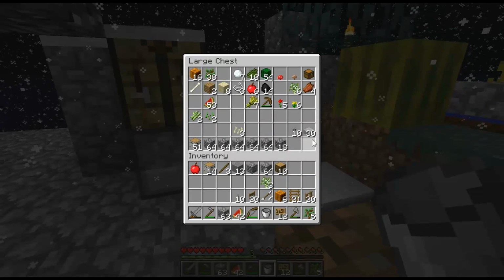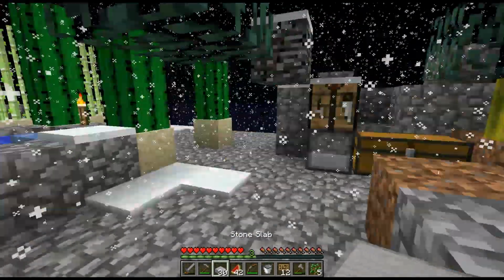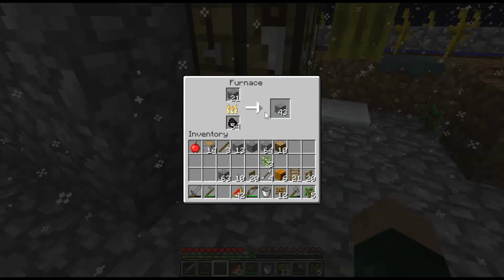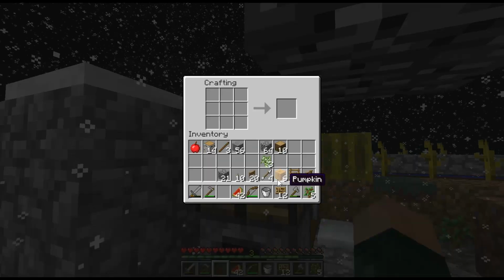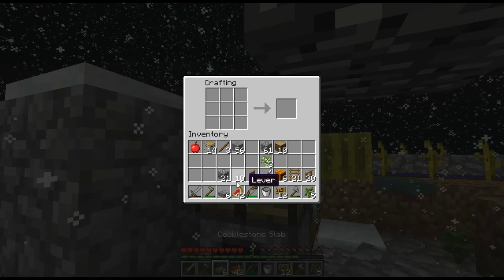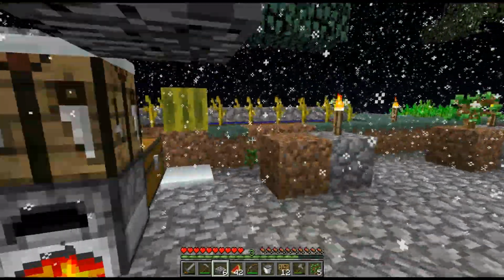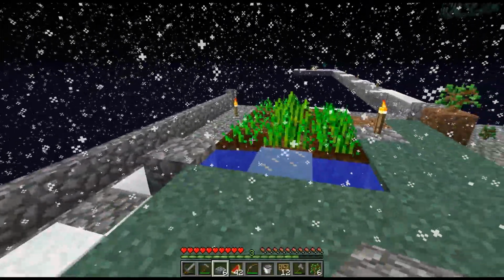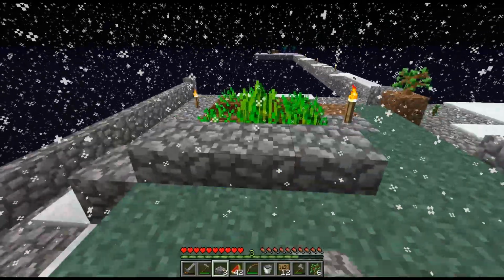Do I have any? Should I just use my stone slabs, I guess? I don't know what else. No, I'm gonna save those for decoration. I'm gonna use... Ooh, how many of these do we have? Let's make sure that's nice and full. Let's do stone slabs. Okay. Oops, where am I going? There, there, and there.